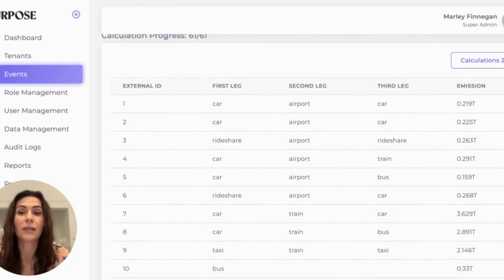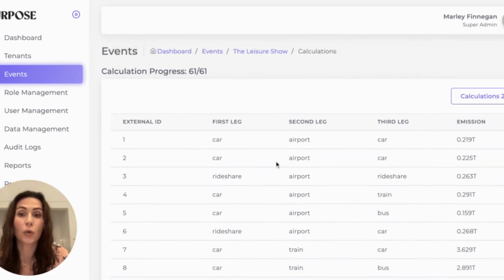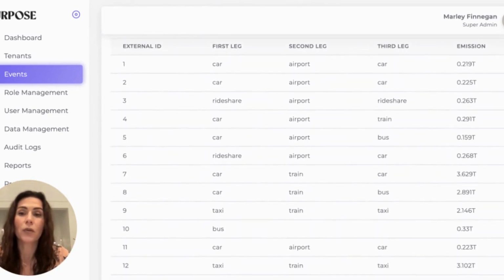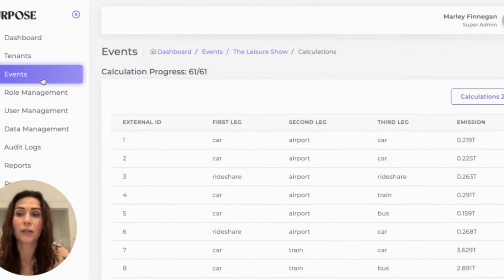Say out of this group of 61 people, you wanted to arrange a dinner for 10 of your top VIP clients, and you wanted to make that location based on the most optimized emissions or the most optimized attendance. So the location nearest to these 10 folks, or most convenient to these 10 folks, where they are most likely to attend your event. Otherwise, you can also do a test of 3 different cities and see which of these cities is actually going to be our lowest emissions option. So once you have the data for your attendees, there are many ways that you can start to manage that throughout the process.